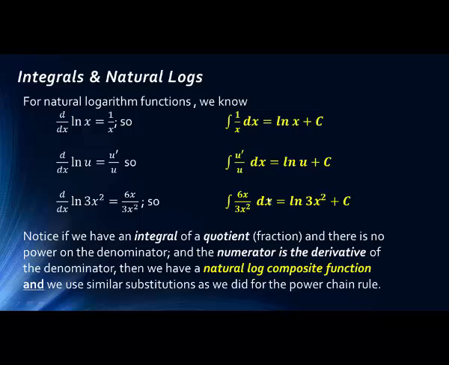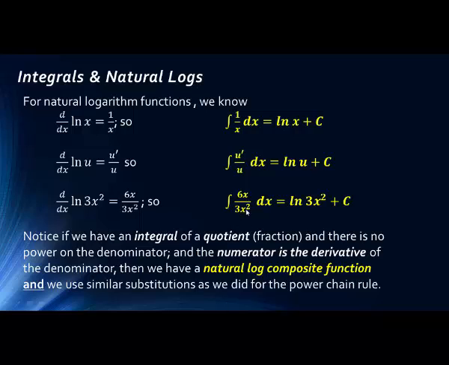So notice here, if we are taking the integral of a quotient, so you're looking at a new problem and you're not sure which one it is. You're taking the integral and it happens to be a fraction. And if there's no power on the denominator, now let me explain what I mean by this, because there is a power there, right? There's not a power on the entire denominator. What that means is there would be a parenthesis around the entire denominator and an exponent outside the parenthesis. There can certainly be powers in here like we see here to use the natural log. Okay? When I say there's no power on the denominator, I mean on the entire denominator, parentheses with an exponent outside. And the numerator is the derivative of the denominator.